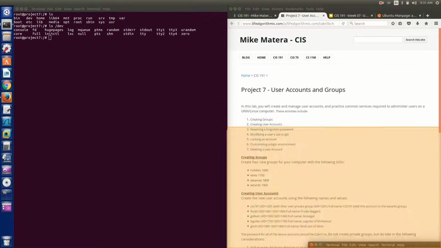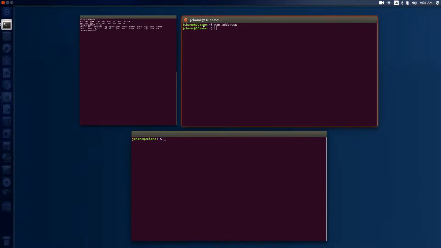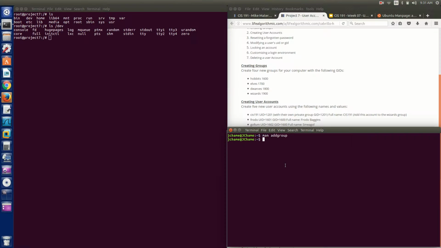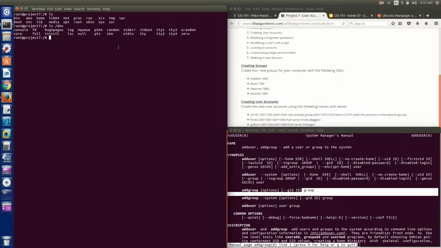So anyways, I don't have a man page in here, so I'm going to pull up a different terminal. Okay, so first thing we're going to do is add 4 new groups for your computer with the following GIDs. So man addgroup, options, GID, and group name. Okay, so I'm root, addgroup GID 1600, and that's called hobbits.